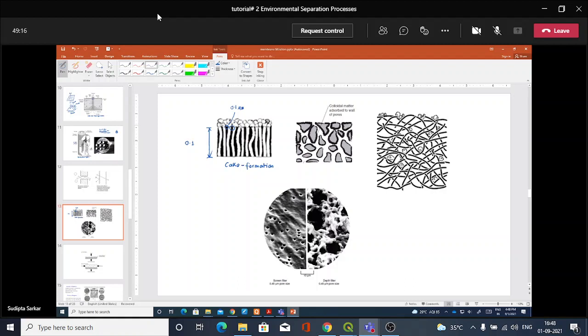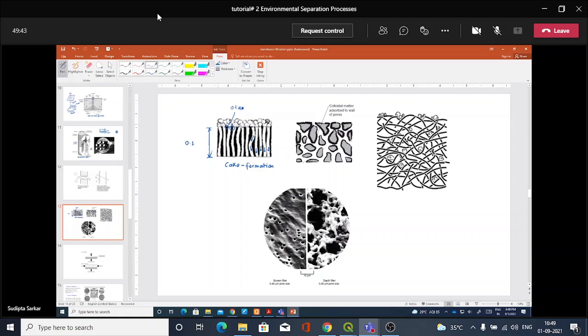The particles get deposited right here, but these are the channels which actually take out water. The channels are shown here straight, but they may not be straight channels. They may be tortuous channels, but this is how it works.